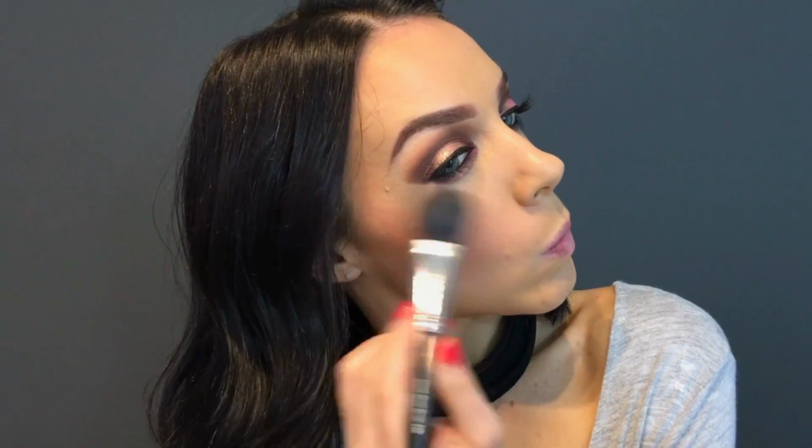And for highlight, I will be taking the BECCA Champagne Pop by Jaclyn Hill. Do I even need to say that? Seriously, my fave. Ring finger. And now I'm going to take a matte liquid eyeliner to go over my lash band to hide it.